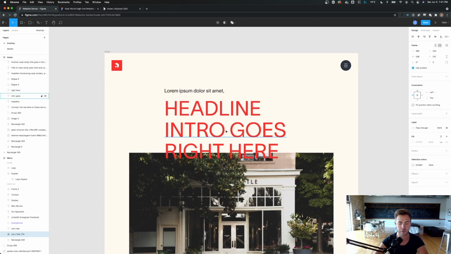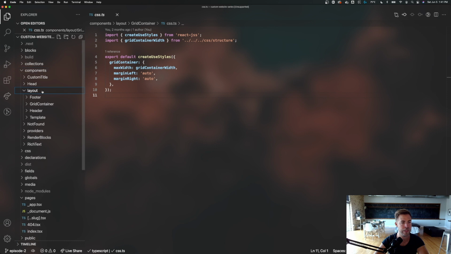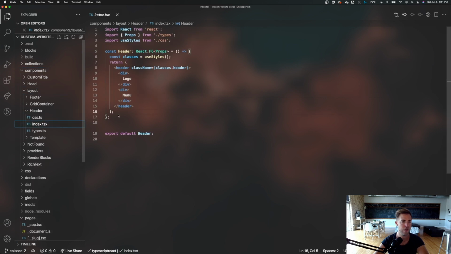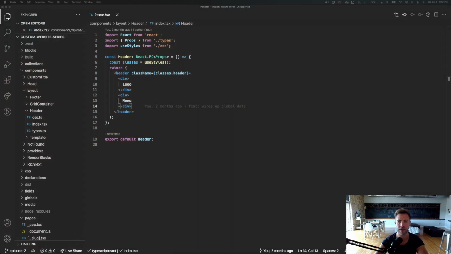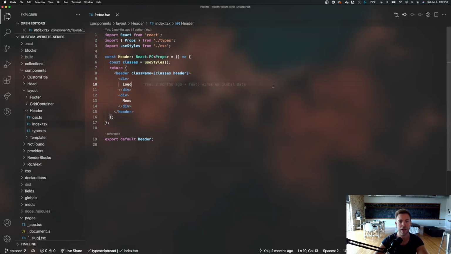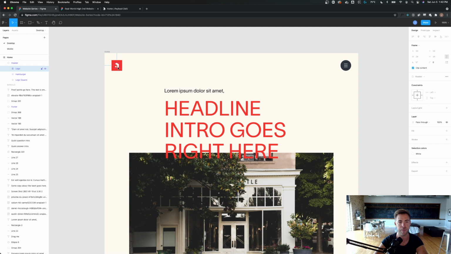So where we left off in the code, if I go back over and I open up our components folder and go to layout header, we scaffolded it out, but as you can see, there is not a whole lot going on just yet. So it's time to start making that happen. Now, the first thing that we want to do is probably pull in some little graphics. So we've got the Payload logo here. We need to pull that in because we're going to want to use that.